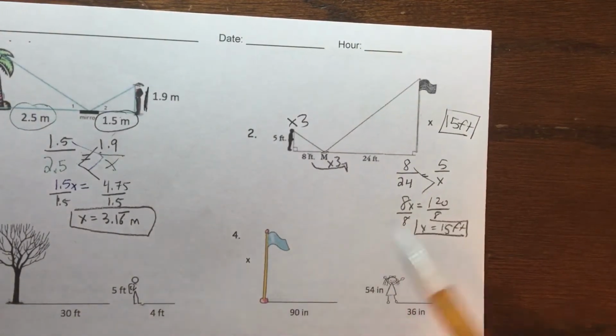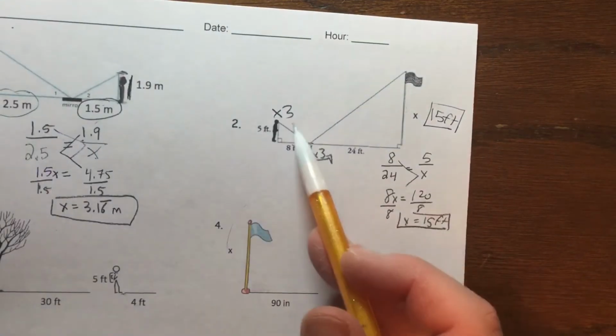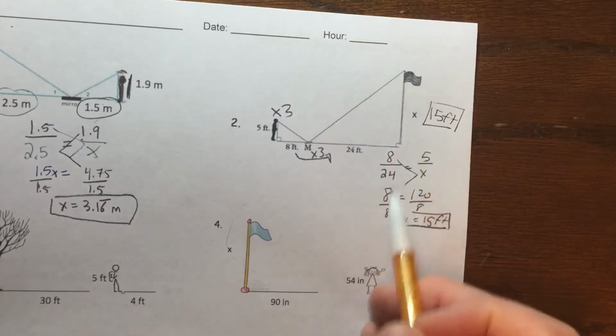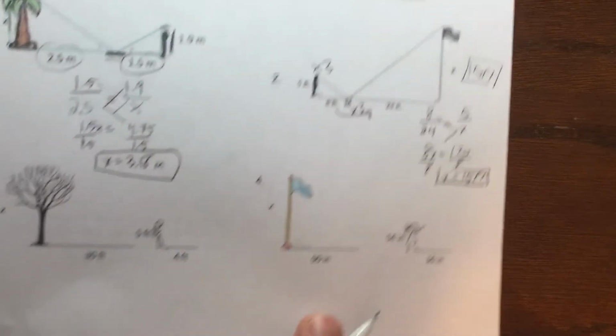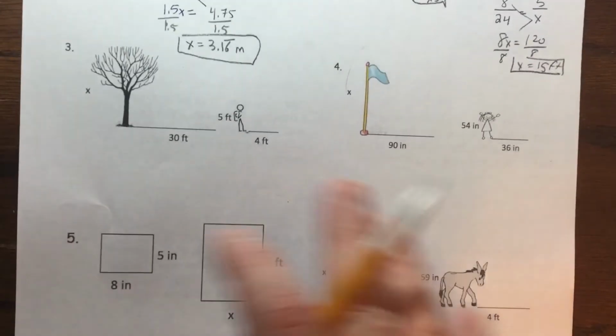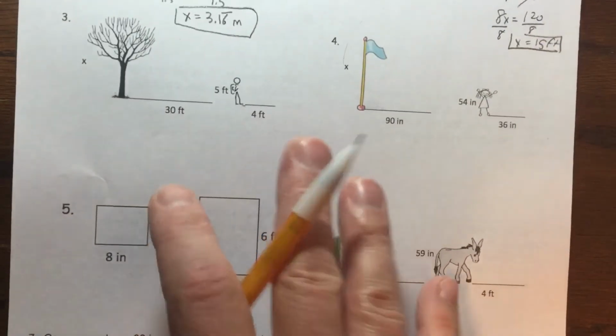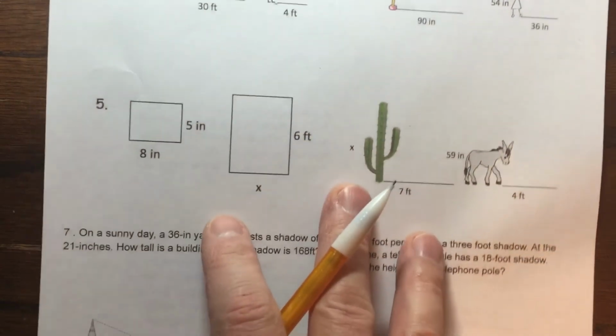Doesn't matter to me. Show me the work. If you see this, great. Put the times 3 and move on. If not, do the cross product. If you don't feel there's enough room here, I tried to give as much space as possible because I wanted to give as much practice as possible, but if there's not enough, go ahead and use a separate piece of paper and attach it.